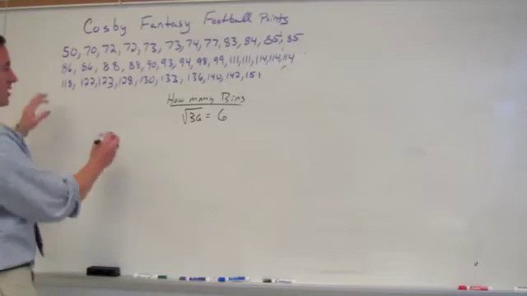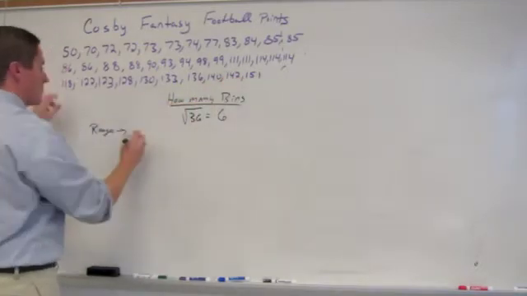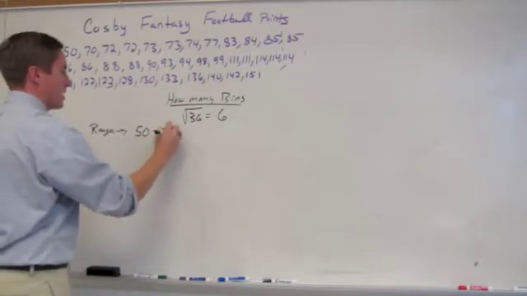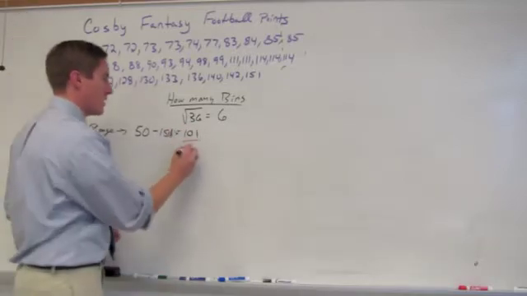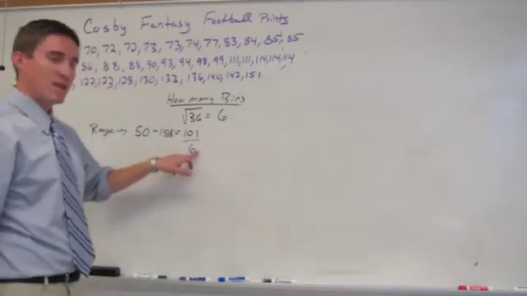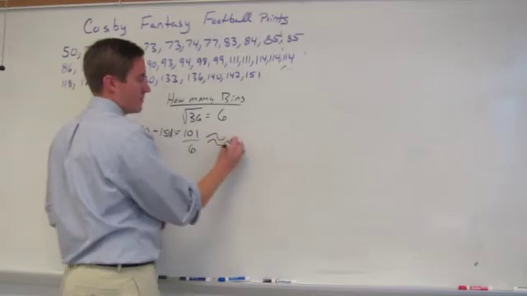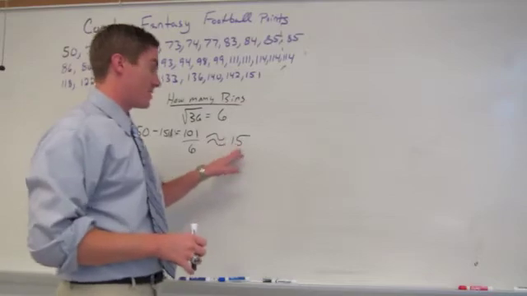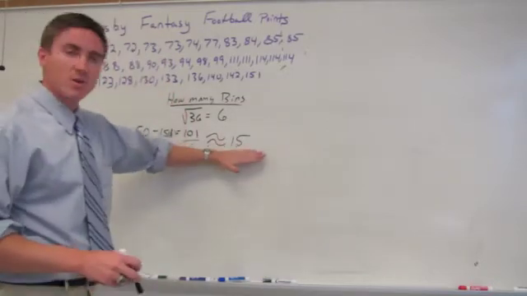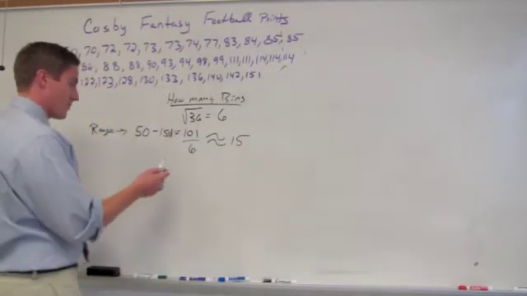So then I need to say, okay, what's the range of this data? And so it goes from 50 to 151. And so the range is roughly 101. Okay, so now I take 101 and divide by six, the number of bins that I want. And I see that this is going to give me a number approximately around 15. Seems close enough. I'm not going to use the exact value. I want a nice even value to work off of. So here's what I'm going to do. Each of my bins are going to be 15 units wide.